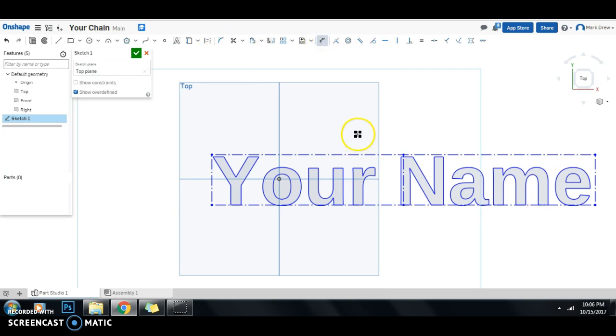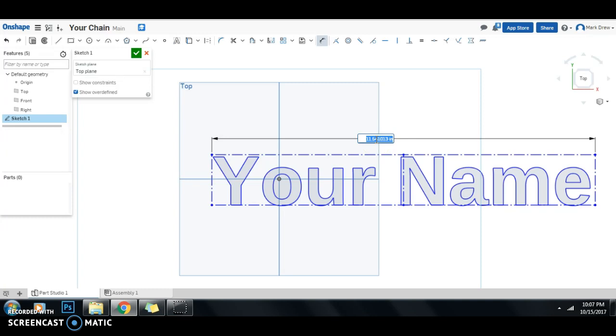Click it. Right, with dimension selected, we will now select this line here, or this line here, either one of the horizontal lines, to place a dimension on it. This is going to allow us to set the width of our text box. With one click, we select the line. With the second click, we place the dimension. We wait, and then it's going to ask us how long we want this to be.